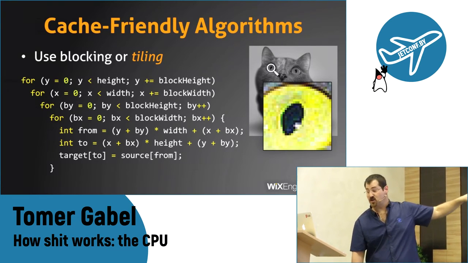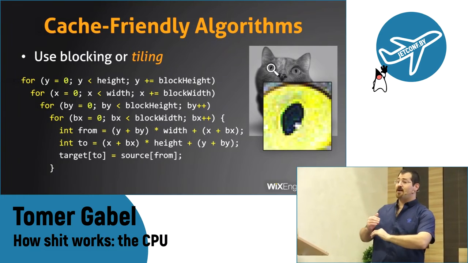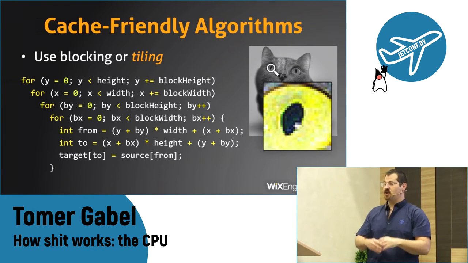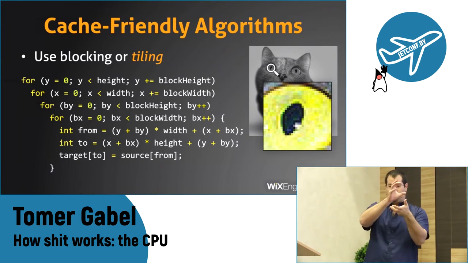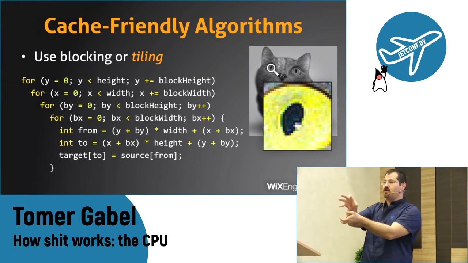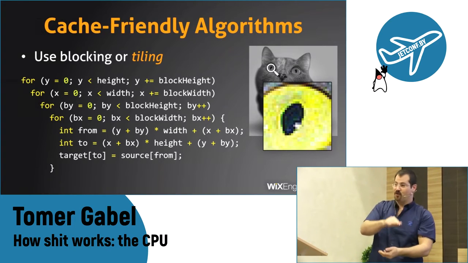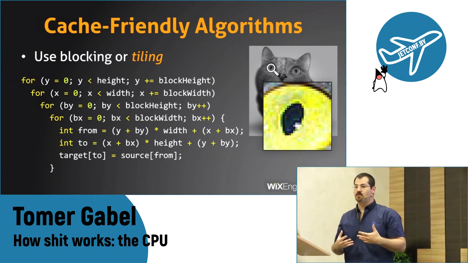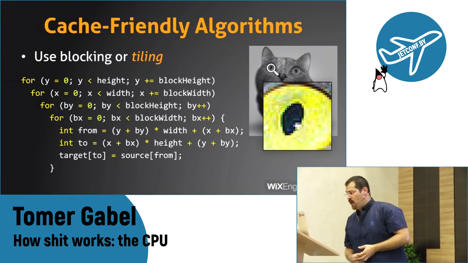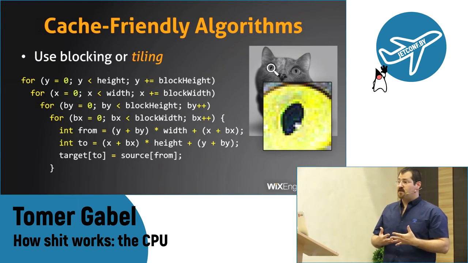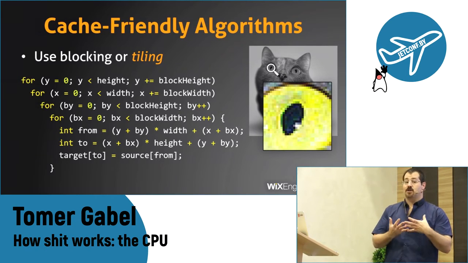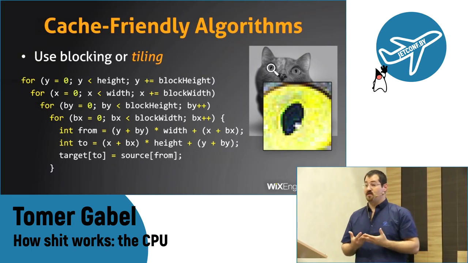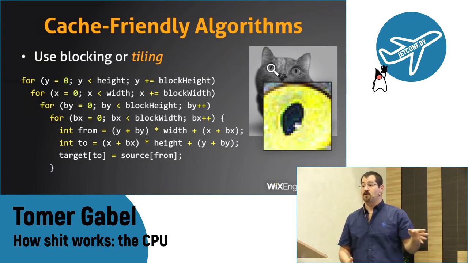Right? The inner loop is essentially the same, but you add outer loops that actually maintain blocks. You process the image in 16 by 16 blocks. You process a block, you move to the one to the right of it, you finish a row of blocks, you move to the next row of blocks. You just do the same kind of processing in a different order. And the reason this is effective is because it limits the cache thrashing, right? It allows the CPU cache to be a lot more efficient in what it does for this particular algorithm.